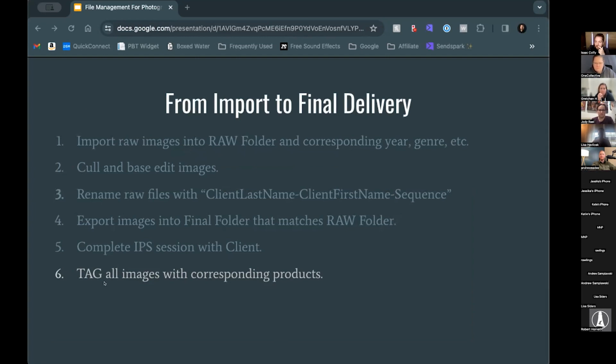Sorry, really quick, Gretchen, you asked, how do you move the images into 1 star, 2 star? I don't know if anyone else does in-person sales here. I know there's a few here, but I use a software called Enview. It's a web-based in-person sales software. And basically what it does when I sit with my client is it allows me to sort with them pretty easily. ProSelect does the same thing.